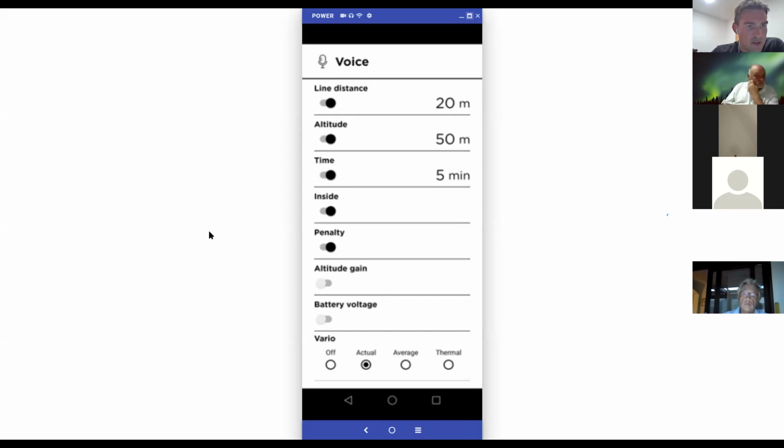Okay, now some questions. Kerstin: my Snipe Sparrow doesn't send the time message, especially the last minute, I don't get this information. Firmware, what is wrong? Do you have this time voice announcement enabled? Check this. If this is enabled, it has to work. Version 0.9 is okay, and at least version 1.5 of Albatross should be used for this to work. If you still have any questions or problems, you can contact me by email and I will support you.